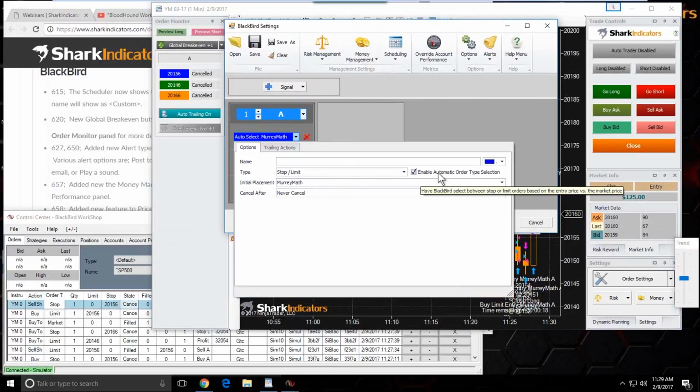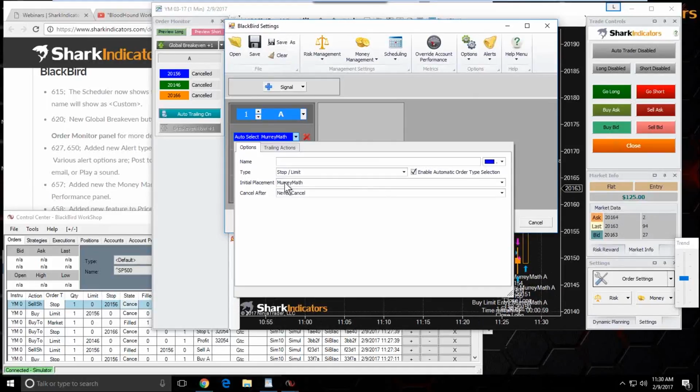Let's open this up again. So enabling the automatic order type just allows BlackBird to select between a stop or a limit order, based on the price that your indicator returns. So really, the practical use of this enable automatic order type is when you're using an indicator. That's because you never know whether your indicator is going to tell you to get into a trade above the market or below the market. So you don't know ahead of time if you should be using a limit or a stop. And one of the indicator warehouses does have that behavior. So there you go, therefore there's the need for this automatic order type.